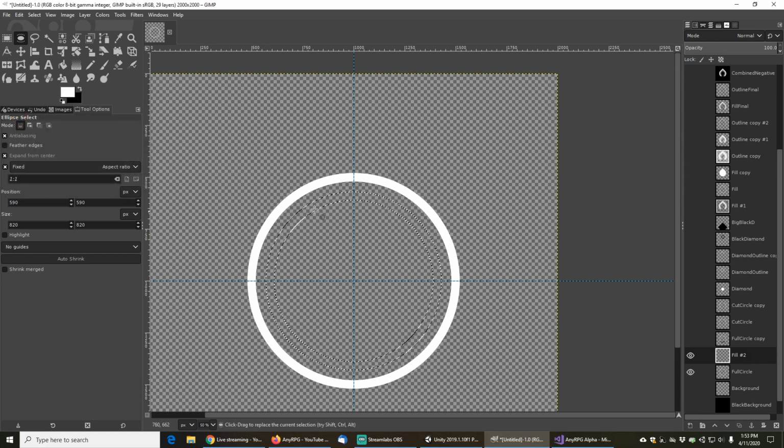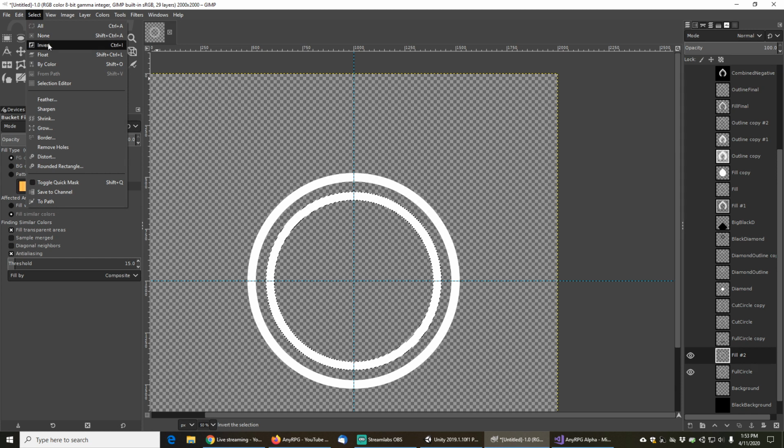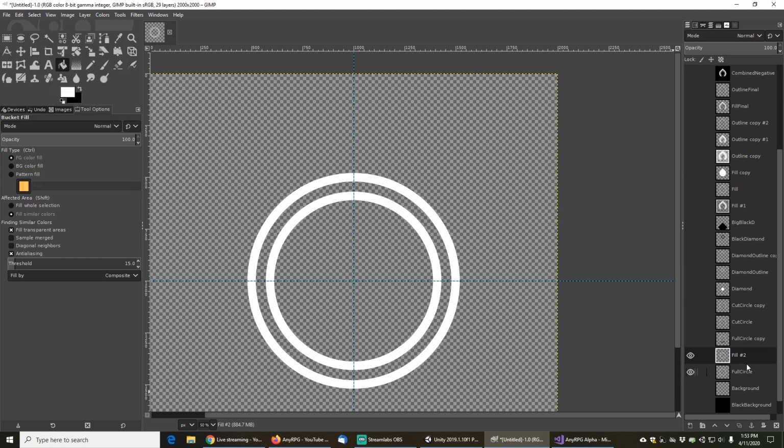Okay. Yeah, you know what? I think I like that. I think that's about a nice spot for it. So same thing, fill it with a paint bucket right here. And then we're going to select none. We are going to call this one the small circle.